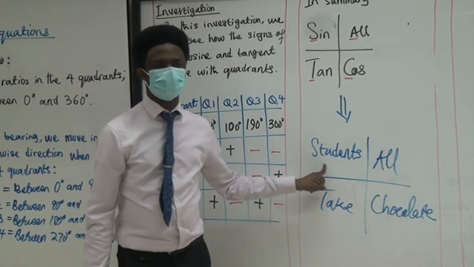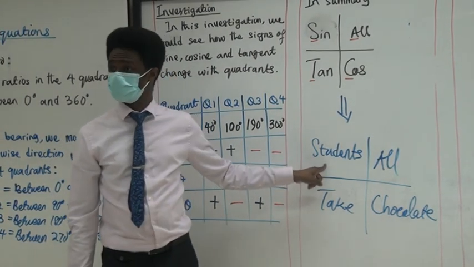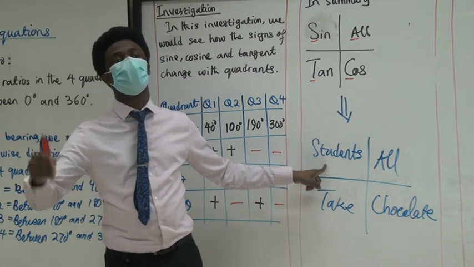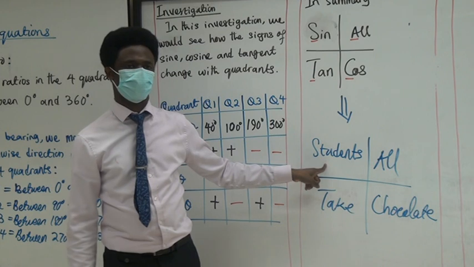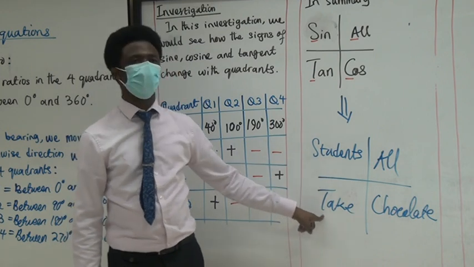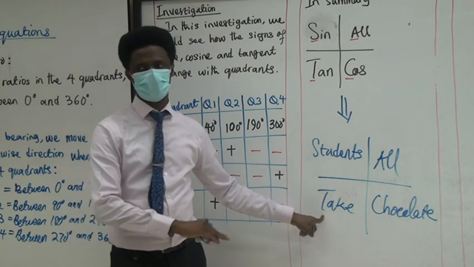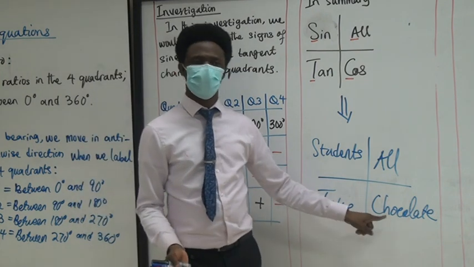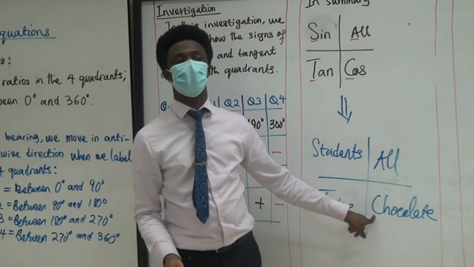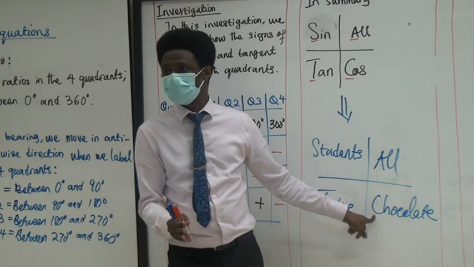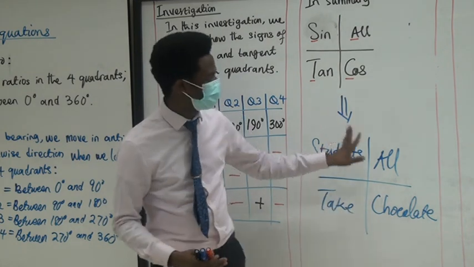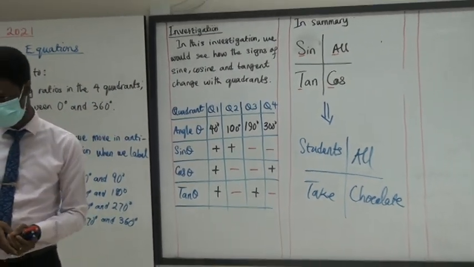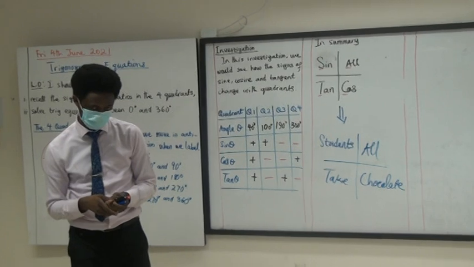In the second quadrant, only sine is positive, which means among the three trig ratios, cosine and tan will always be negative. Third quadrant, only tangent will be positive, so cos and sine will be negative. And in the last quadrant, only cosine is positive because of C, which means sine and tan are negative. This will help you to remember. All students take chocolate because you love chocolate, because you're all foodies, maybe.